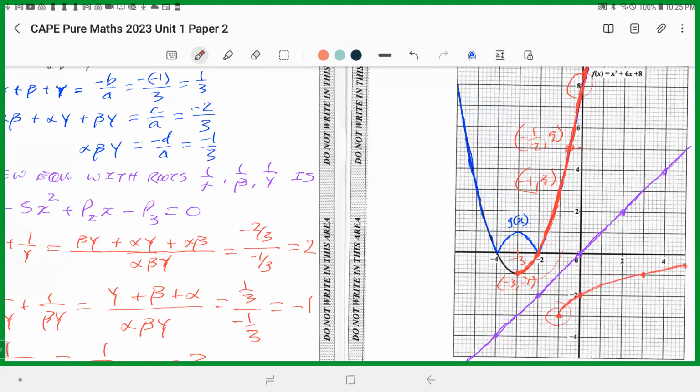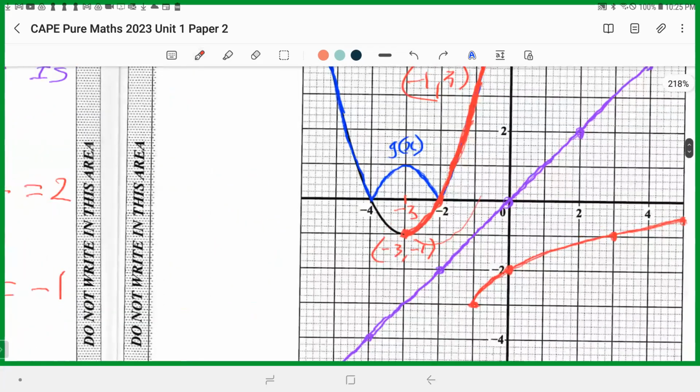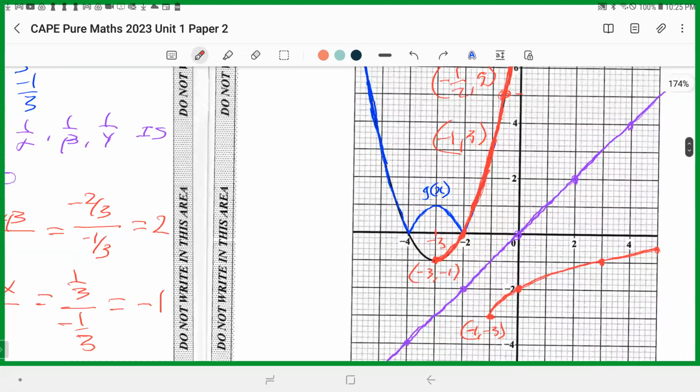All right, so this point is the inverse of this point. Let's zoom it up so you can see. This point is -1, -3. And this point is the inverse of that point. Right? So we recall the x-axis at -2, it now goes to y-axis at -2. That's what inverse does. And this point here was -1, 3, so it becomes 3, -1. That's the inverse point for that. Those are the things you can do to sketch a proper graph.